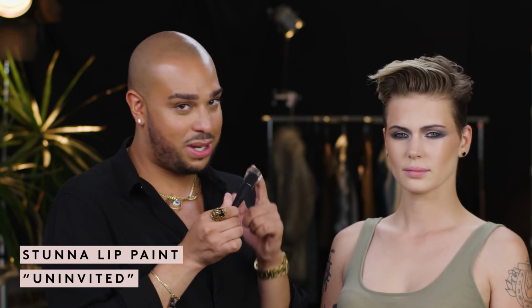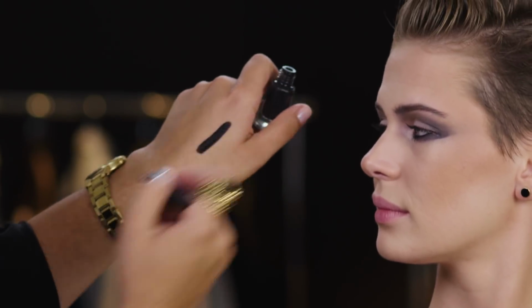Now I'm gonna complete my look with some eyeliner and mascara. As I mentioned before, I really wanted to make this look very unique and one of a kind, so why not spice it up with Uninvited? First of all, I need to swipe this because I want you to see the intensity. Bomb as hell.